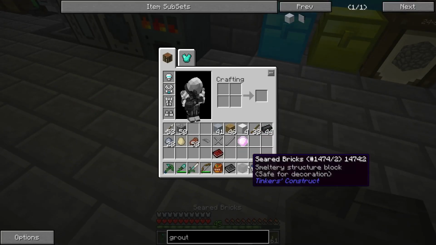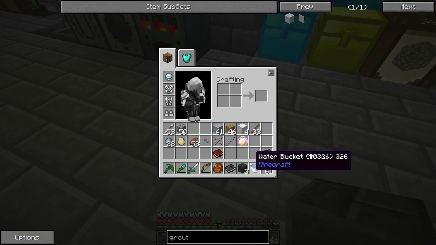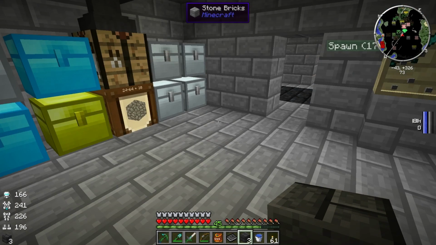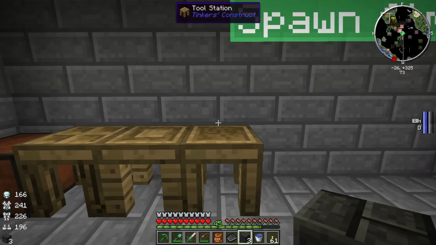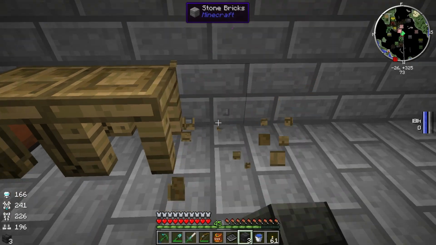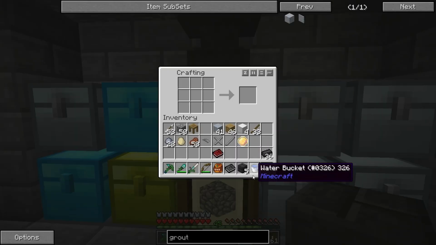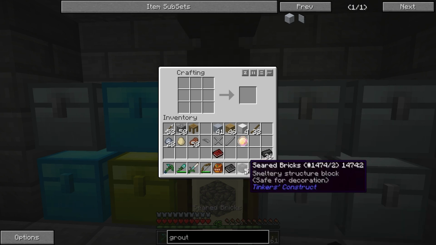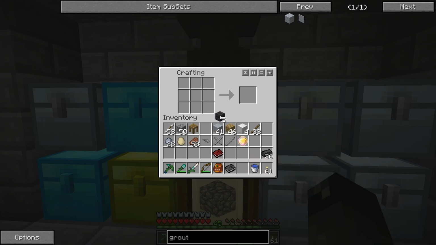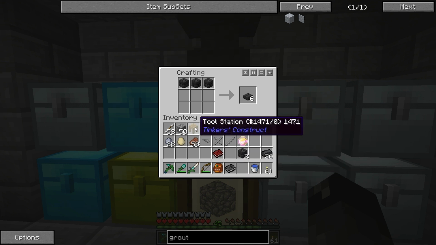So we have... Oh, did it only make me craft 1? Okay. There we go. So there's our seared bricks. We need the tool station. Let's go ahead and break this guy. And we can upgrade this guy. So, oh, maybe I did have these? I don't know. That's weird. I thought my inventory said that I only had one of those. Okay, so we need the tool station here and some blocks of iron. And there's our tool forge.